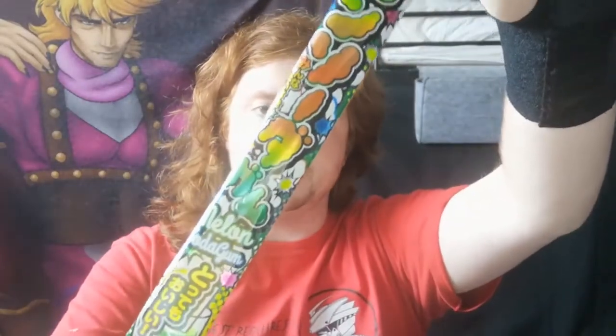Next, I have the Melon Soda Gum. I don't know whether this is gummy gum or chewing gum, but we'll find out either way. Just open it up here. Who is this from? I don't know. I think this is from Course, but I really have no idea. Okay, so got a couple of sticks here. They do look like chewing gum rather than gummy. Actually, I think it's just one stick that's broken in half.